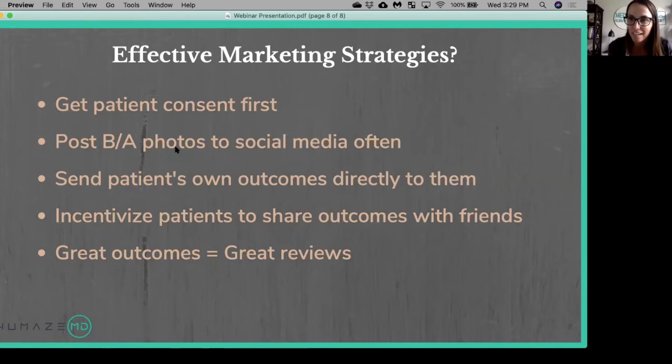It's so funny you say that, Drew. I have melasma pretty bad. I've suffered from it maybe for 5 years. And I had a Pico laser treatment done. I think I had 6 treatments, and I have my before and after pictures. I show everybody those pictures. And so this here, send the patient's own outcomes directly to them, that is so smart, because when people see their own results and see such a huge difference, they want to show people.